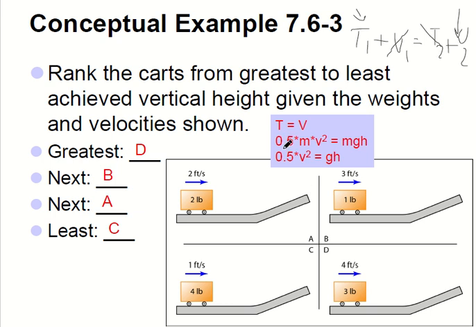So we're going to put that in. That's 1/2 mv squared equals mgh, and 1/2 is 0.5, and then we will put in each velocity and calculate. On this side you have a different weight for each situation, times the height. Height is not given to you because it's the same height anyway. After you calculate it, you're going to get this one with the greatest value, followed by B, then A, and then C. Of course, I'm just going to do it by mind. So that would be 4 times 4 squared.